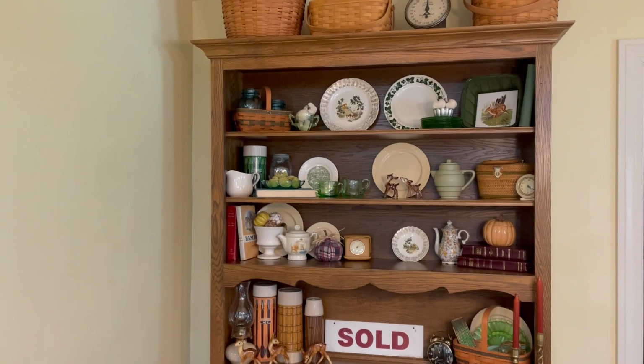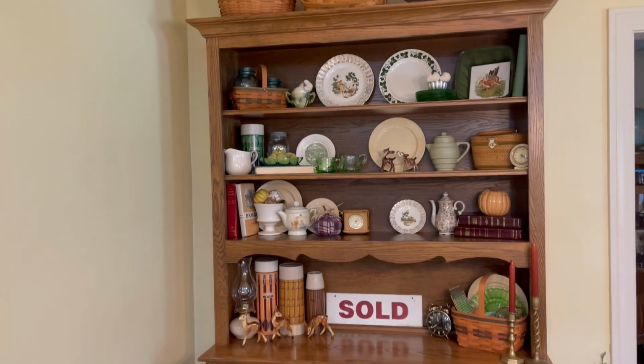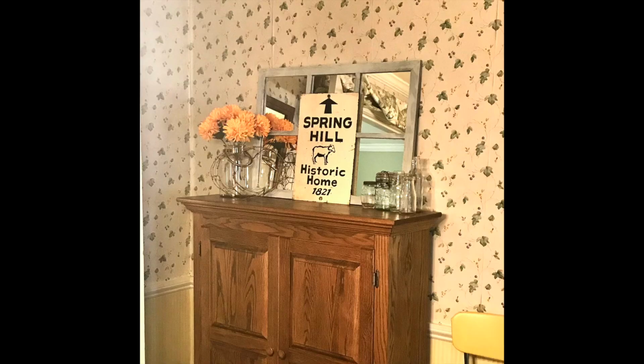As I mentioned earlier, this mirror used to be right here in my dining room on top of my jelly cupboard, and it was one of my favorite places to decorate. I'm really kind of disappointed that I couldn't keep that there, but I'm so happy with my new kitchen. I got over it quickly, and I'm ready to move on.